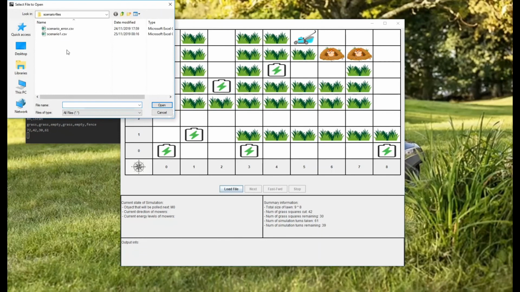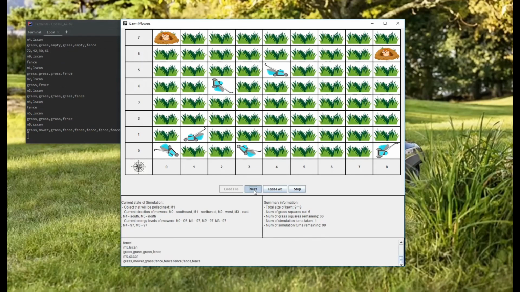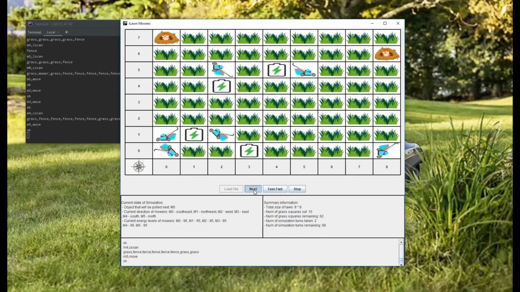So we'll just load the file in again and open it. So we'll hit a few nexts. Okay, at this point I'm going to decide to stop, so we should get a printout of the current simulation. There's the printout at the bottom, and then as you can see the printout matches with the summary information on the right, and you still have all the information on the left of the simulation, the state information. So that concludes the demo.